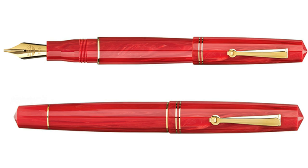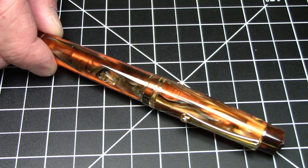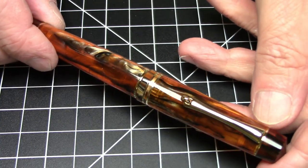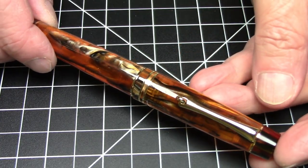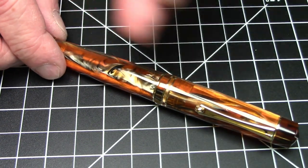Before you say anything, it is basically a clone of a pen from Leonardo — a very expensive pen called the Memento Zero. So it is definitely a clone/knockoff of that pen. Let's just get that out of the way. But let's review this pen on its own merits. This is a pretty nice pen.